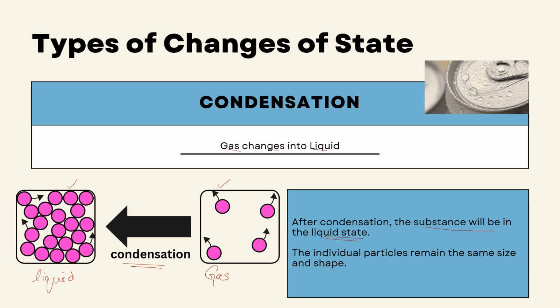In condensation, the particles slide past one another. When the particles start to slide past one another, they turn into liquid. And when they are completely packed or they can only vibrate in their position, that happens in solid state. When they're freely moving, then it is a gaseous state. So even if you remember the particle arrangement diagram, things will be very clear in your mind.